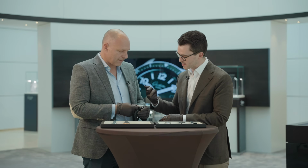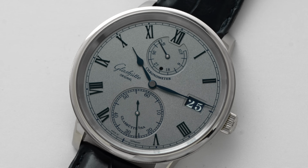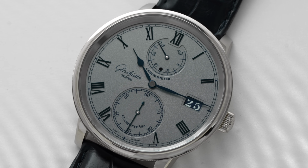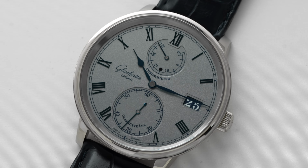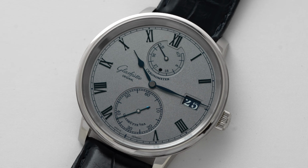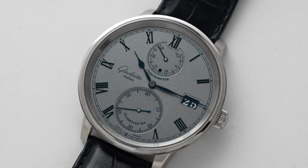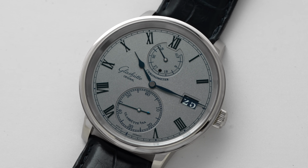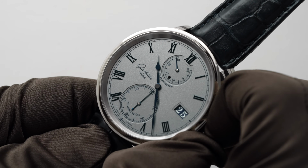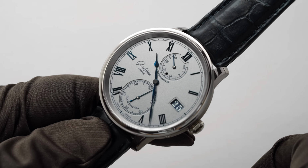And I also love how the dial is almost like a window to the reverse side with the movement itself, with some incredible finishing. And just in the same lineup as you're looking at, the Senator collection and looking back to your past, you have this really attention to detail when it comes to precision. The countdown power reserve, that's almost the inverse to the norm. And then also when you have your stop seconds, when you pull out the crown, it will then jump back the less distance traveled to go back to that reset point. So very much in mind with precision across every single element when you're talking about marine chronometers.